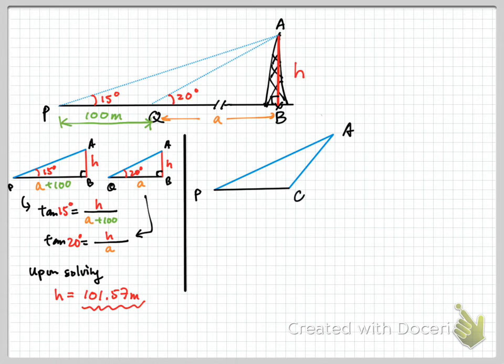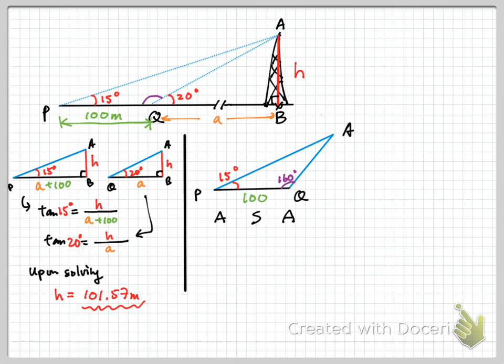So what do we know about this triangle? We know that this is 100. We know this is 15 degrees. What else do we know? We know this purple angle will be 160 degrees. Am I right? Because it is the angle on the same straight line with the 20. So this angle is 160 degrees. So this is a classical ASA situation. We can invoke the sine formula to find AQ or maybe AP in the ASA situation.